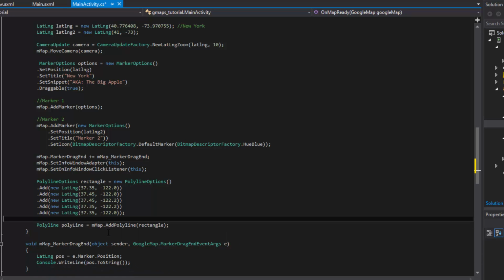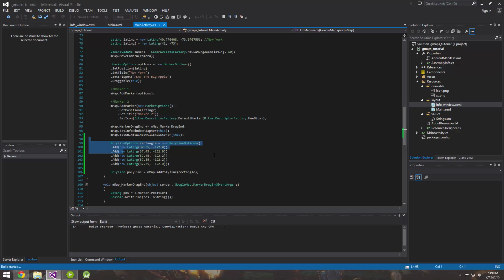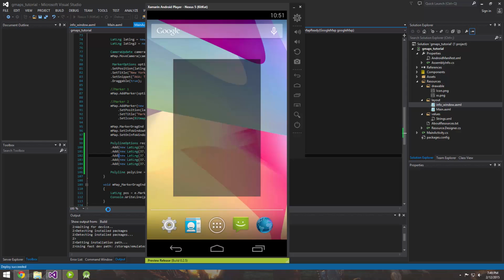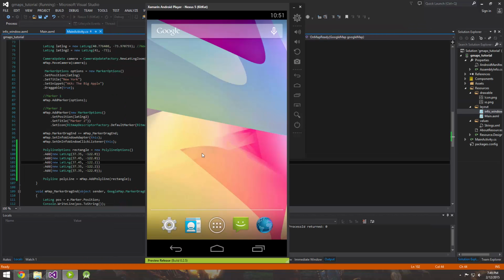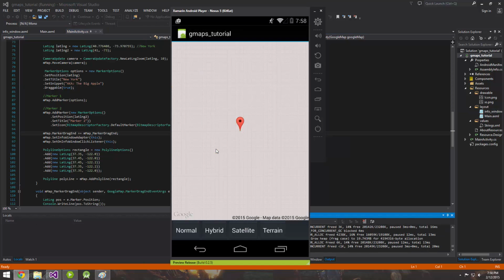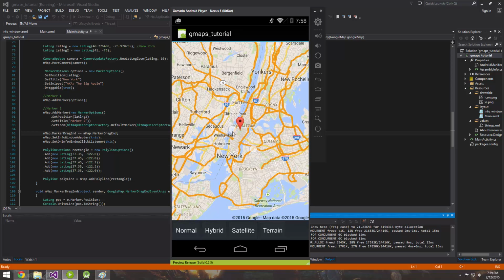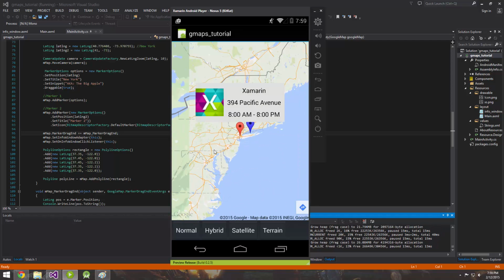All right, so let's go ahead and run this, guys, and let's see what we got here. What should happen is it should just draw on the map and add it to our map, and at that point we should have just a simple rectangle, really. Let's zoom out a little bit.